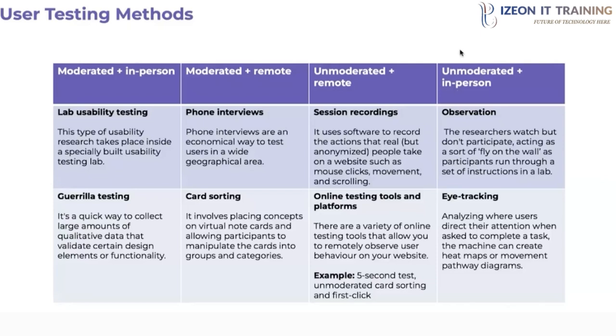Eye tracking is usually done in person because you require an eye tracking device. We had it in IIT. After that, I haven't seen it in Amazon; we usually don't do eye tracking in usability testing. But in IIT, we had a lab where we used to get our users, and that gear you have to wear. Wherever you look on the screen, it tracks your eye movement, and based on that movement, it provides you the heat map as well as a movement pathway diagram.